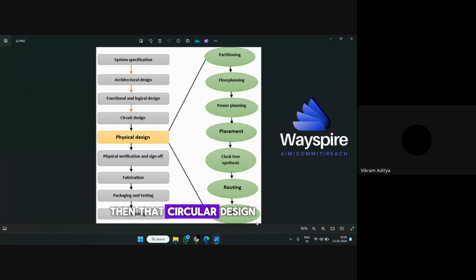Then that circuit design will be transferred to the RTL designers. Till now, the circuit design is paperwork, or electronic paperwork. Then that circuit is sent to a second department, which is called the RTL department.